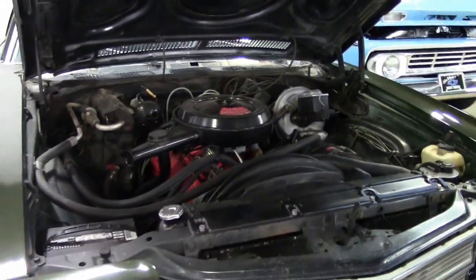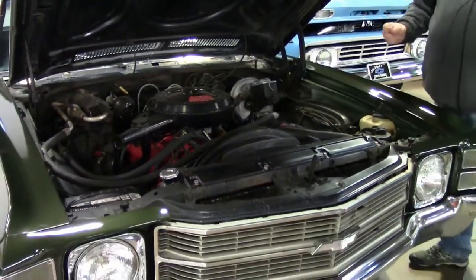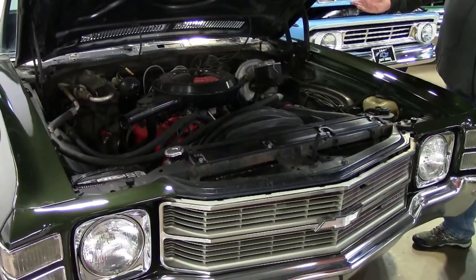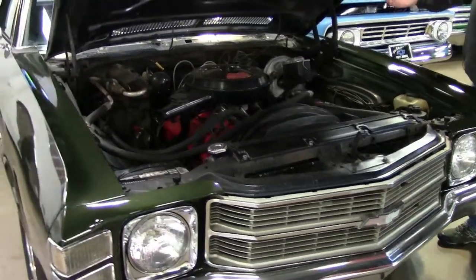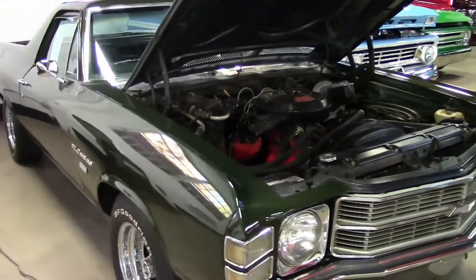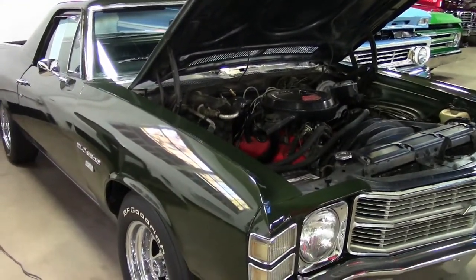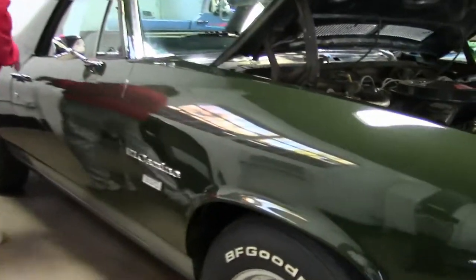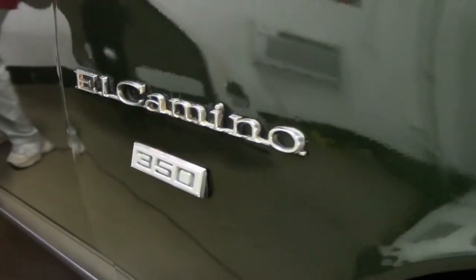This is a great example of a classic vehicle you can get into without breaking the bank. You can drive it and enjoy it if you maintain it, which we've got to maintain any vehicle we own. You should never really see a great amount of depreciation over the years. It's just a very classic, clean look. I think you're going to see these coming on more and more with the popularity of the Chevelle — it carries over into this car as well.